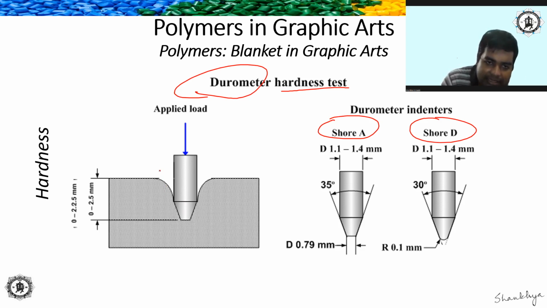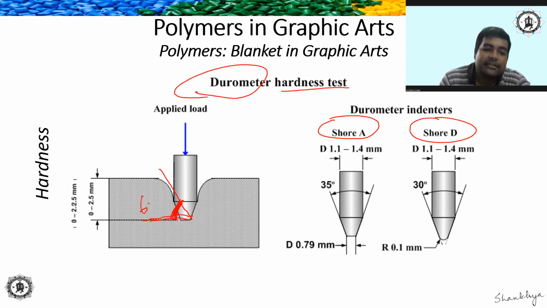So for example, this is the angle, right? This is the angle that the rubber surface makes with the 0 degree, right? So what is this angle? You need to measure this angle, and you do not need to measure this manually, obviously. There is a measurement unit attached on top of the durometer that will give you the reading. So this angle that the durometer makes with the blanket or the rubber surface is known as the hardness for that particular blanket.